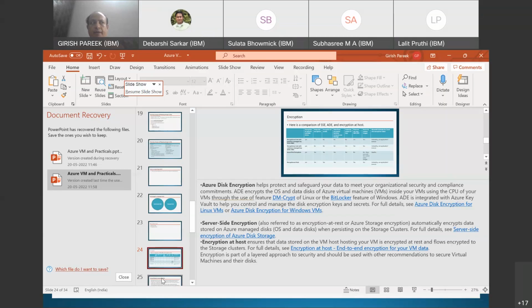Always remember that whenever you use an encryption method, you create keys for your encryption, and you deal with the public key and the private key. You keep your keys in your Azure Key Vault to keep control of your managed disk. Now for Linux VMs you use DM-Crypt, and for Windows you use BitLocker.